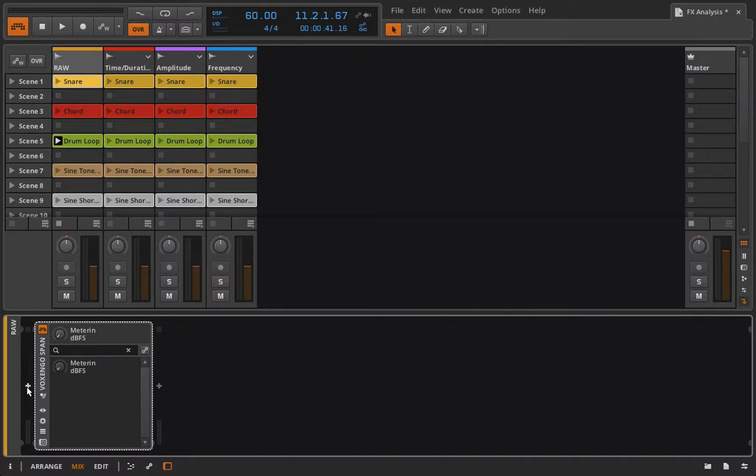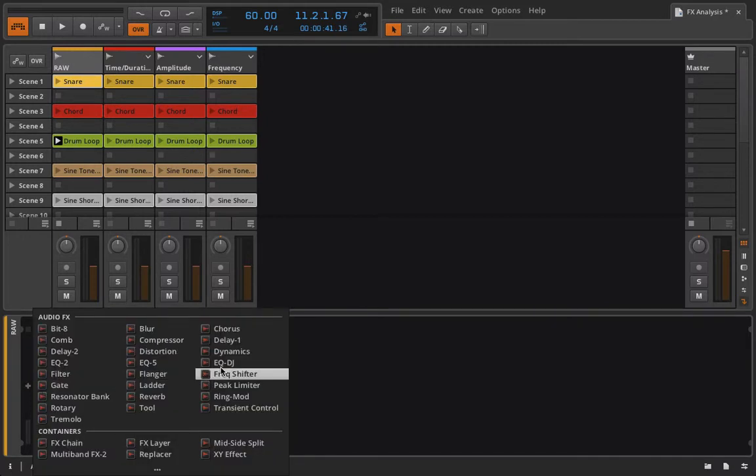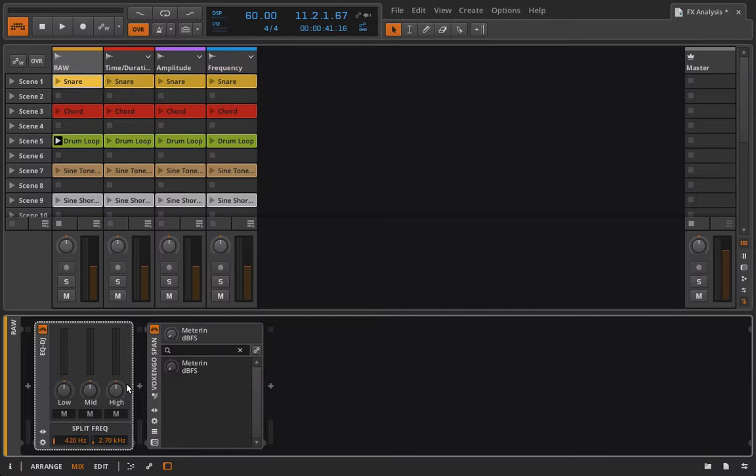And again, the only difference between those is that with our EQ DJ, we have three points at which we can adjust the frequency content. So we have our low frequency content, which in this case is from like 20 to 420, our mid, which is from 420 to 2.7K, and then our high, which is 2.7 up to 20 kilohertz.